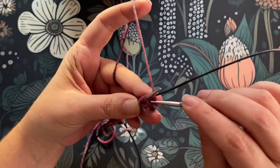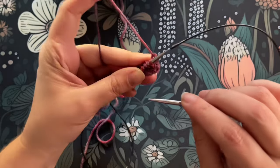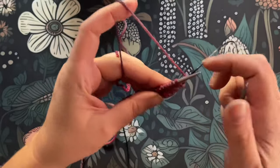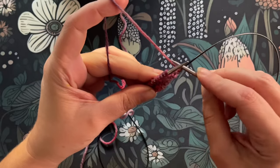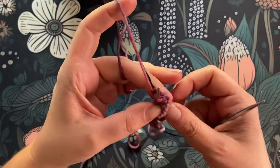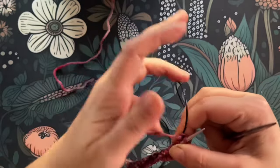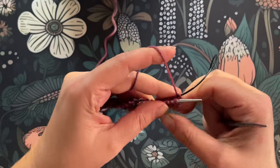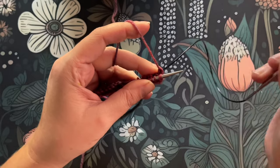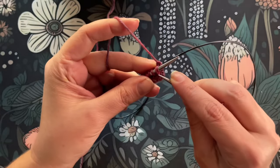So if you're knitting and you're starting to notice you've got real big gaps where your sides are joined, that's why. If you're just holding on to this needle and then you're knitting, you could run the chance of having a really long piece of yarn floating right in between that. So just take your other finger, your middle finger of your left hand, if you're a continental knitter. If you're not, I don't know what to tell you to do, because I'm a continental knitter. So just make sure that you're pressing that fabric here close to this stitch.